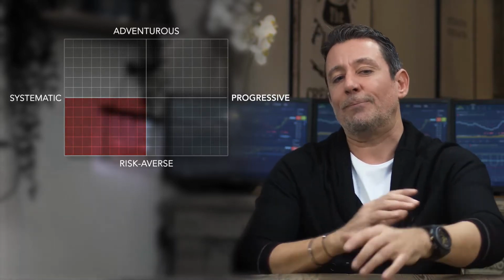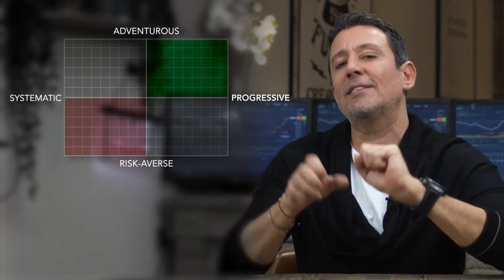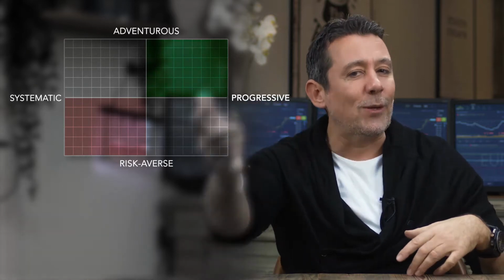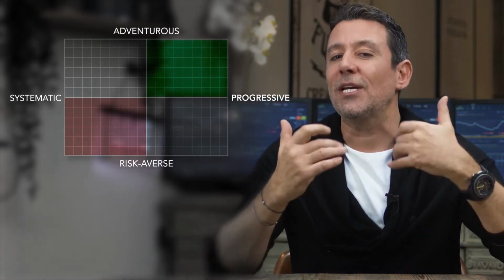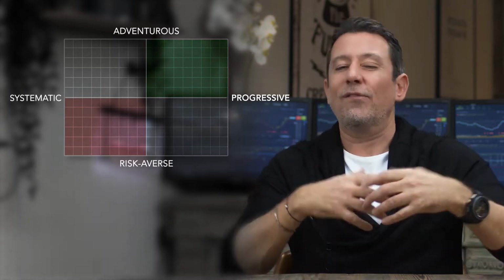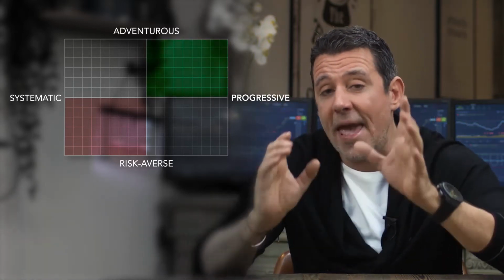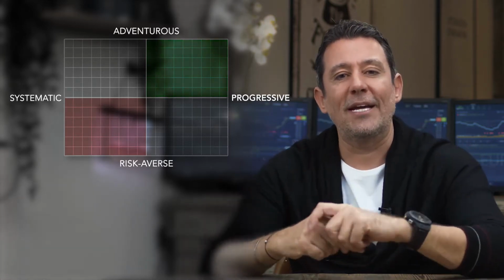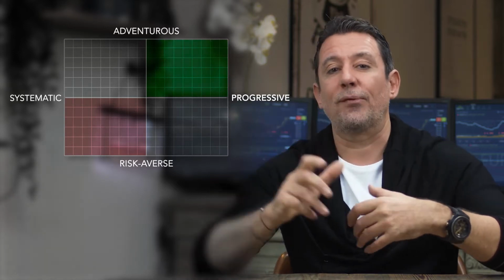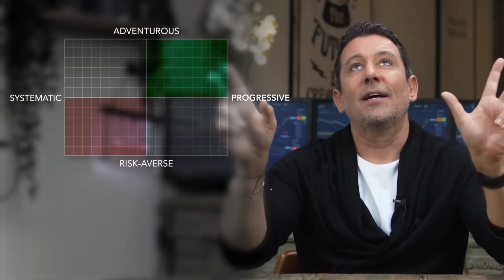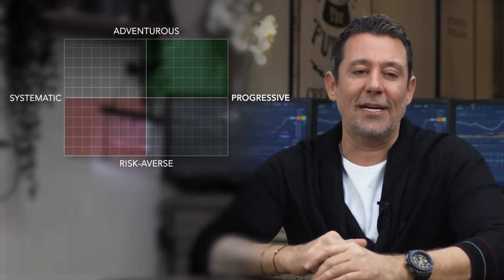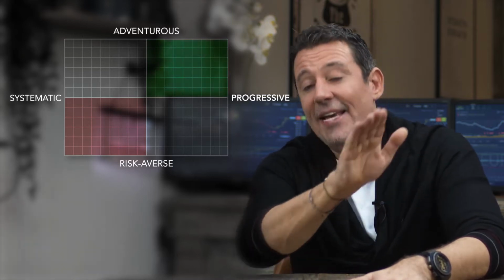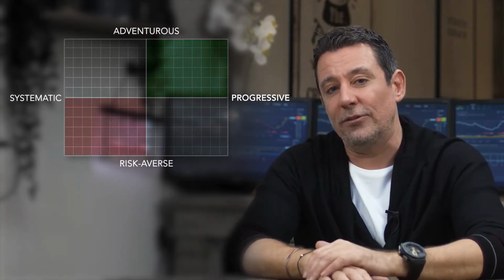Now let's move on to archetype number 2. Archetype number 2 is progressive adventurous. Progressive adventurous sounds like a great night out. Being progressive means you're always looking for the next best thing, or you're looking for ways to improve your trading and constantly looking for the latest, greatest techniques. Now that can be an amazing benefit because you're constantly looking to backtest, run Monte Carlo simulations, and get yourself constantly improving. You're somebody that lives by the old Japanese maxim, kaizen, which is constant, never-ending improvement, and that is an incredibly powerful tool to have as a currency trader.